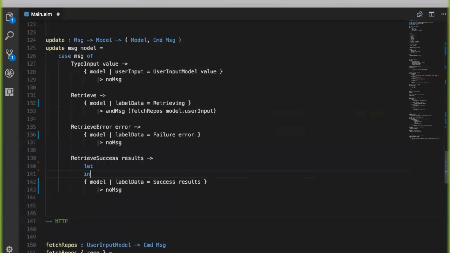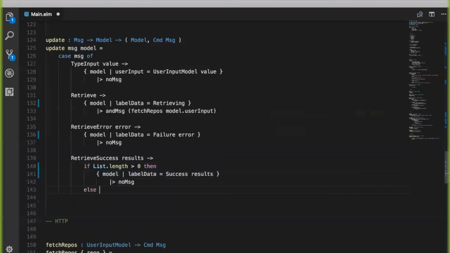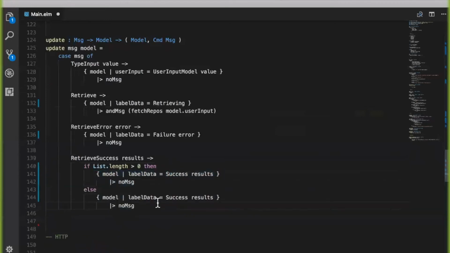So I'm going to create, sorry, I don't want a let expression. I want an if expression. I want to say if List.length of the results is greater than 0, then do this. Otherwise, we want to be in our zero state. And this should actually be all that's required to make the compiler happy. List.length of results is greater than 0. On the right side, the compiler does look happy.